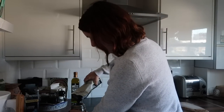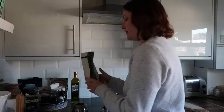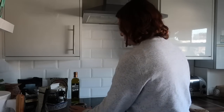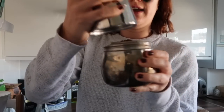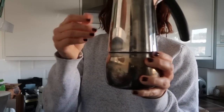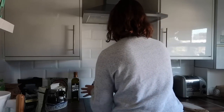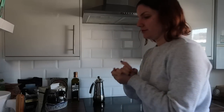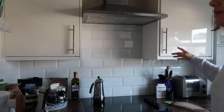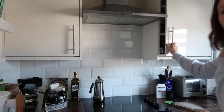And then I fill that up in here, but you don't squish it down how you would if you're making an espresso, because otherwise hell breaks loose. It explodes. I've tried that before. Then I've just put the coffee in there, and then just twist that on, and I put it on the heat. Ta-da! Super easy. On it goes. And whilst I'm doing that, I go in my supplement cupboard, which is crazy, and take loads of supplements, which I'll show you.